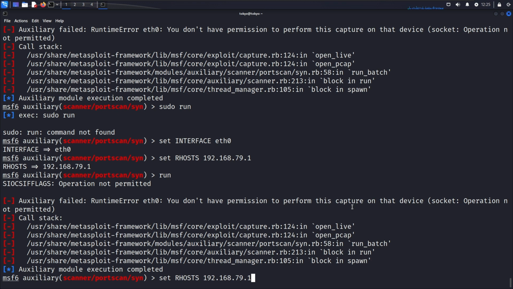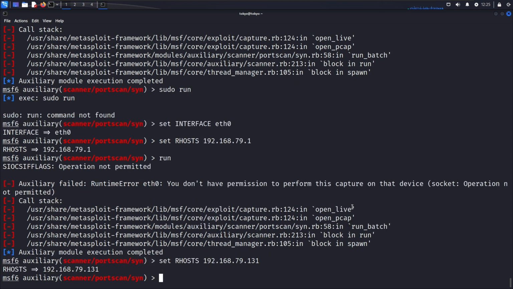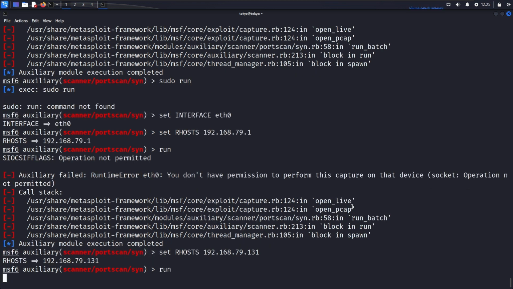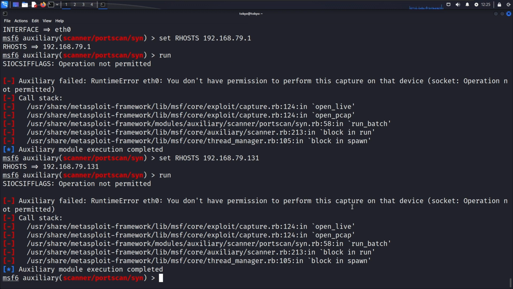Let's see. No problem, let's ignore this. I don't know what error it's showing now, but before recording the video, it was working very fine. So I will come back to this module.